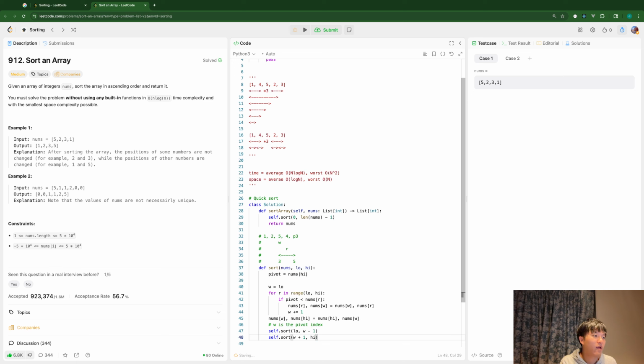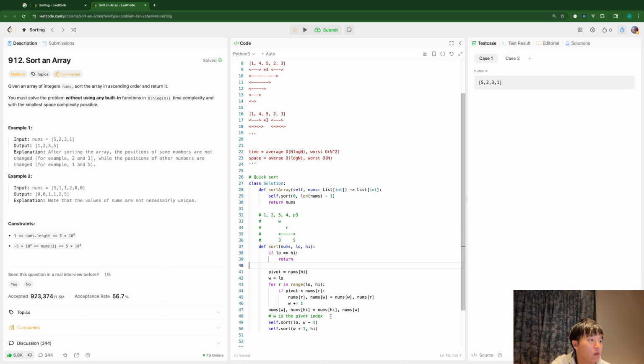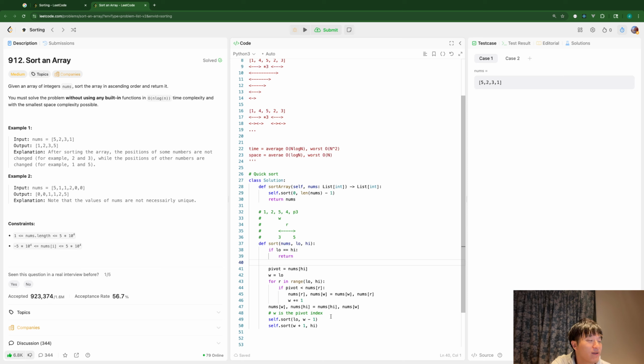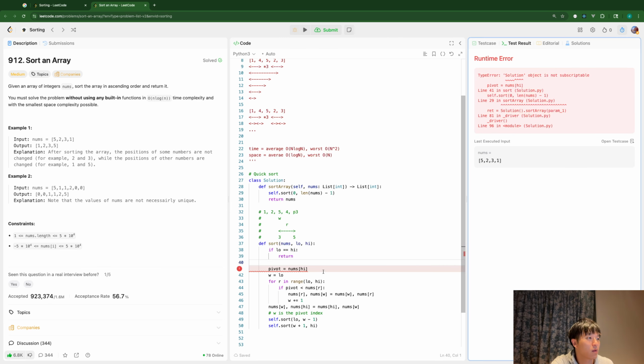However, as the base case, if low is equal to high, I don't have to do anything more, because if the number of elements is 1, it is already sorted. Yeah, so that's the main idea of QuickSort. Let me run my code.